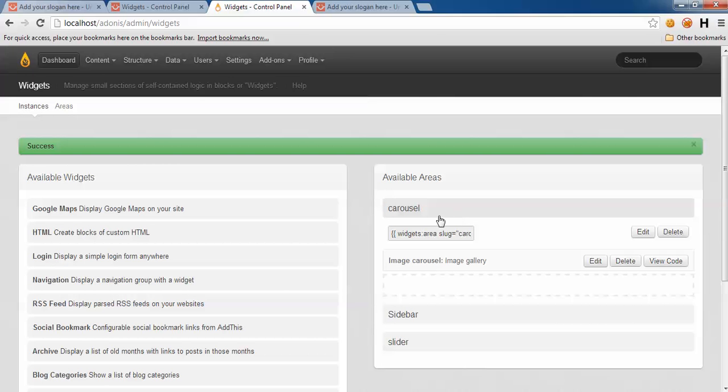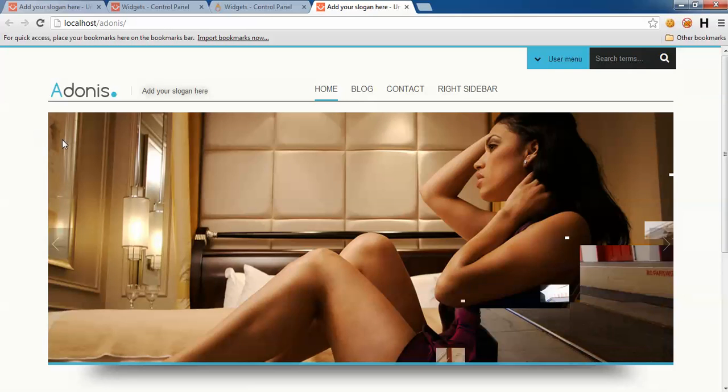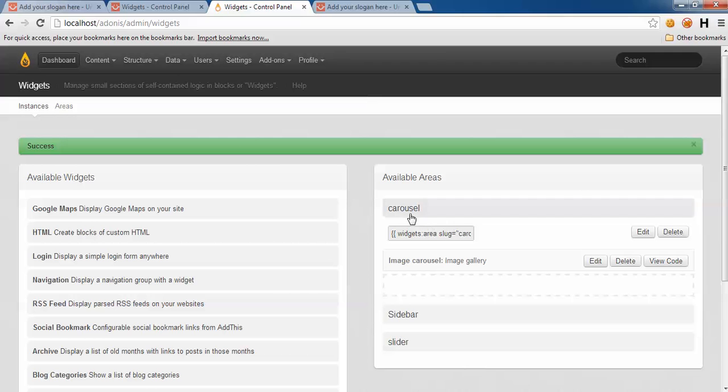Now we have this area, but in our template, it's not like a slider, because in the slider we had a fixed position right here for adding your sliders, just below the header. But in carousel we don't have anything.